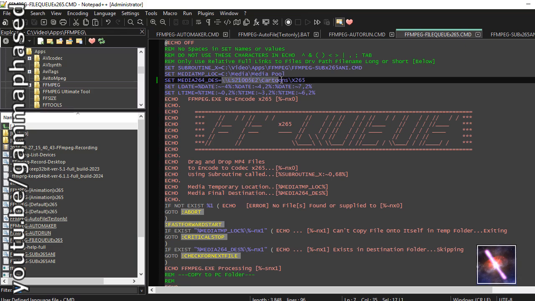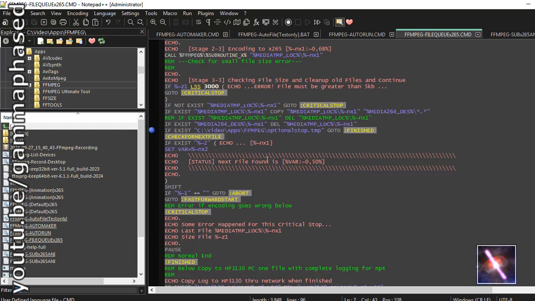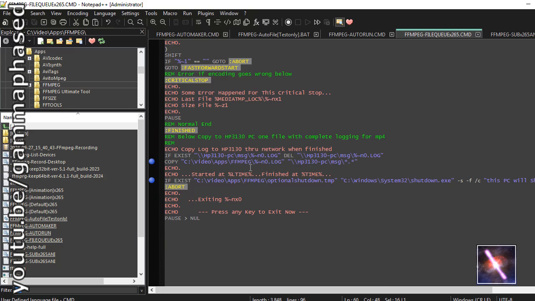This is my link station where I put my cartoons in the x265. So you're going to need to change that too. If you want to change the optional stop, feel free to do so. Otherwise, don't really change anything unless you need to, like a shared folder, that kind of thing, or just rem something out if you don't want it to run.